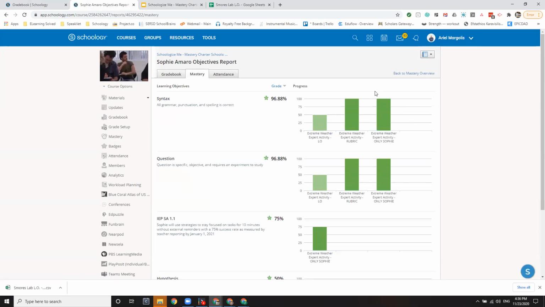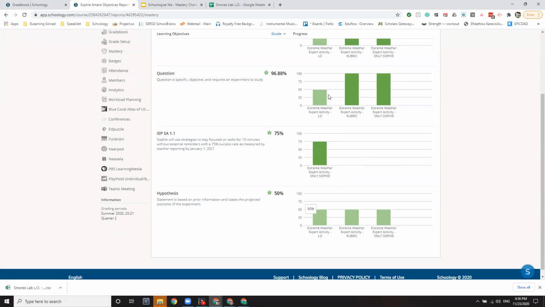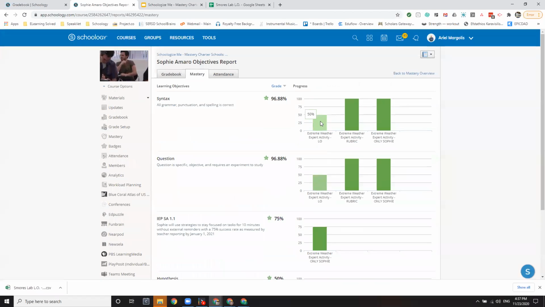And I can see the mastery reporting. So this is the one where it was just the learning objective. I put the entire learning objective and connected it to the assignment. Notice that all of the learning objectives are the same score because the student earned a 2 out of 4 or 50%. When I attach the learning objective to an assignment as a whole, whatever the student earns as a score on the entire assignment will be the score that the student earns on every single learning objective.